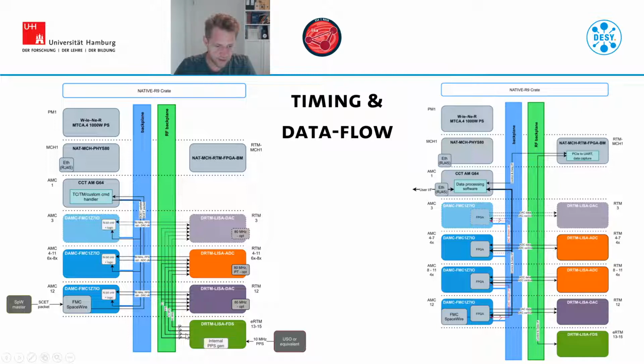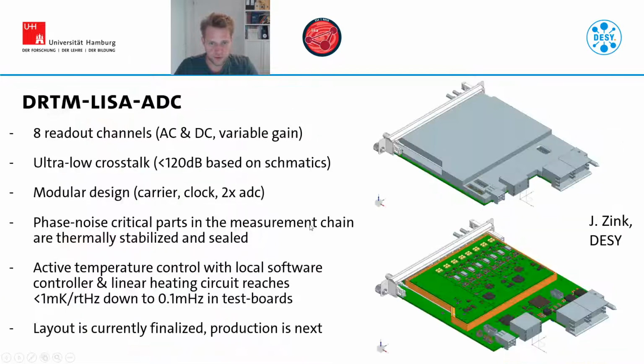and is driven by the USO or by the space-time clock. And this one is then distributing all of its tones through this RF backplane that I just mentioned earlier to all of the critical modules that we built ourselves that provide the flight hardware-like interfaces. And the data flow is mostly happening through the front backplane, so through the standard architecture of MicroTCA, and most of the data is in the end accumulated in the CPU, where it is then read out via Ethernet, for example, with the Python user interface on a computer.